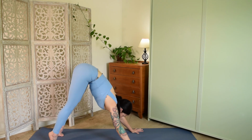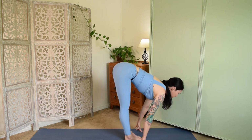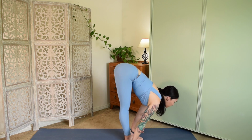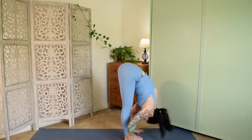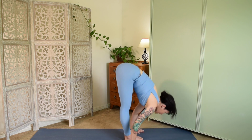Inhale, look to the hands. Either walk, step, or hop your feet to the hands. Inhale, half lift. Open up the heart, look to the tip of the nose. Exhale, folding forward, letting the head fall center, letting the base of the neck relax.